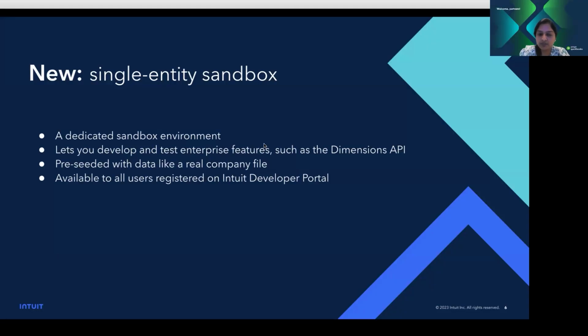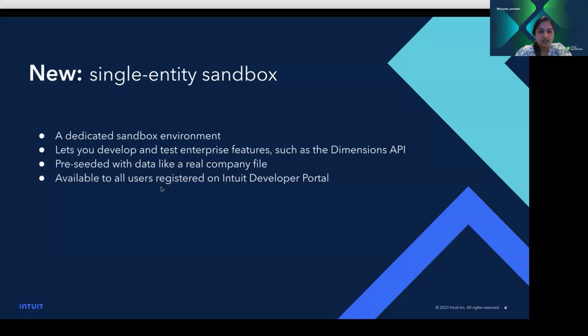And this particular sandbox environment already has some preseeded data, so it looks like a real company file. And this sandbox feature is available for all users, which means that if you have an account on Intuit Developer portal, you can just navigate to the sandbox page and spin up a sandbox environment.